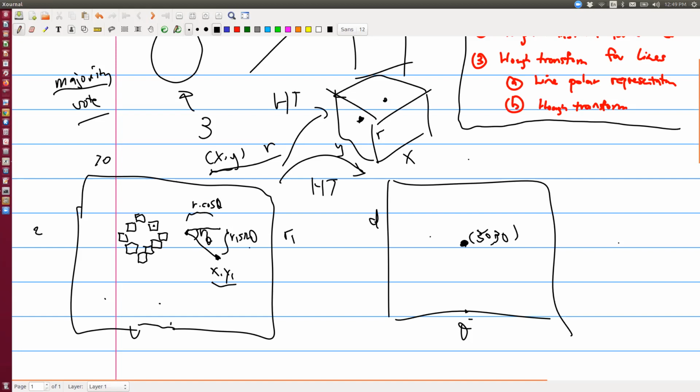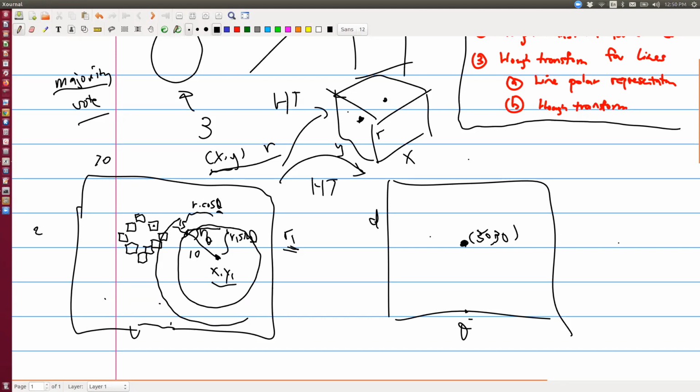As it was suggested, you can see that theta is arbitrary, right? So if I fix R1, a particular radius, all the possible circles will be basically R1 away from that pixel. So itself is a circle basically. And of course, if you have a different R1, you have a different circle. For example, if this R1 is equal to 10, maybe I want to look at R1 equal to 15, then I have another circle here.